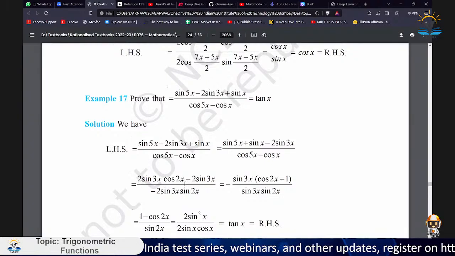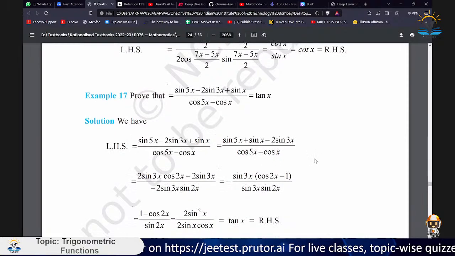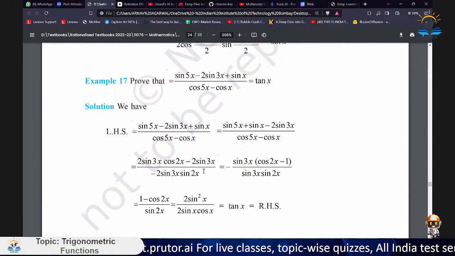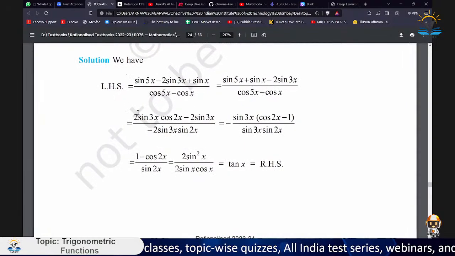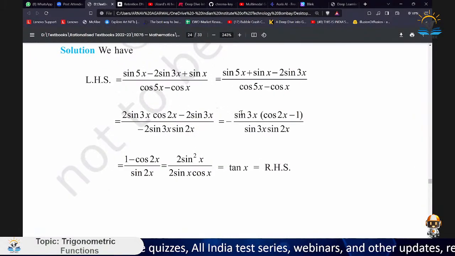Easily, you know that. Sine x plus sine y is equal to 2 sine of (x plus y) by 2 cos of (x minus y) by 2, right? It's simple. So that, and even we can factorize cos 5x minus cos x. We get minus 2 sine 3x sine 2x. When you look closely at this, you know that sine 3x is common in the numerator. We take it and 2 we can cancel out. So from numerator and denominator, we get sine 3x into cos 2x minus 1 upon sine 3x sine 2x. Sine 3x gets cancelled and you're left with this.